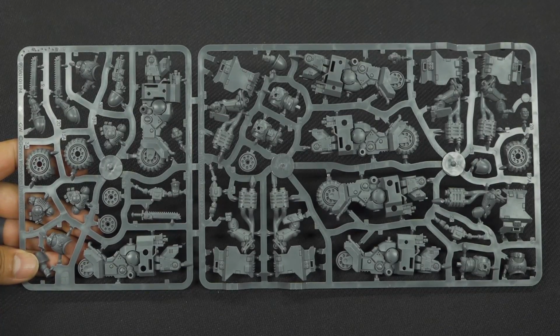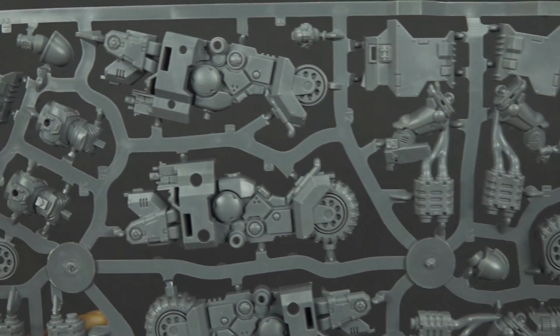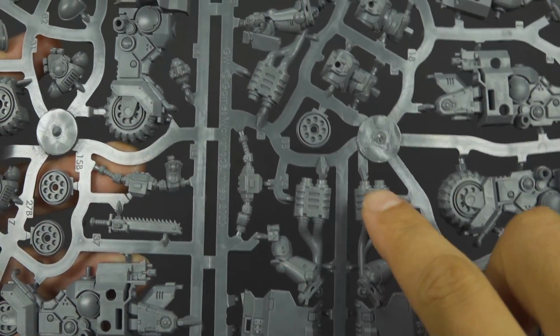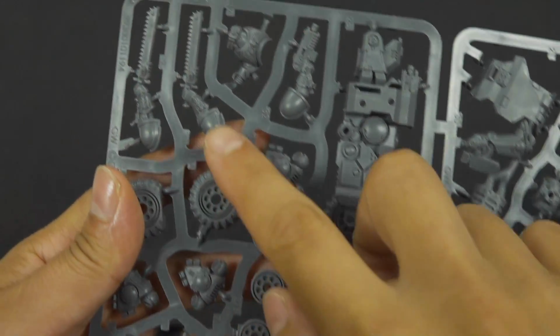This sprue is pretty obvious and self-explanatory, but it's still fun to see. Primaris-sized bikers. This is the day we see them. You got your exhaust pipes, your rims, your tires, chain swords, packs, arms.